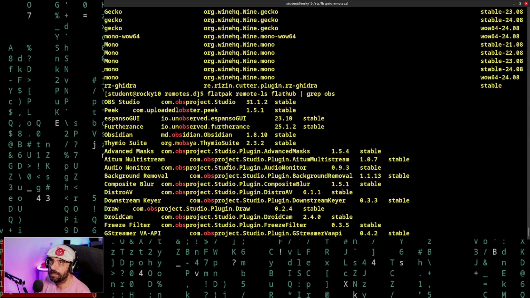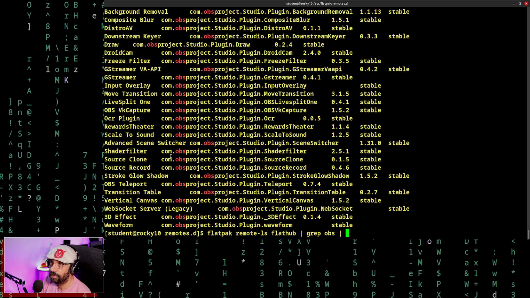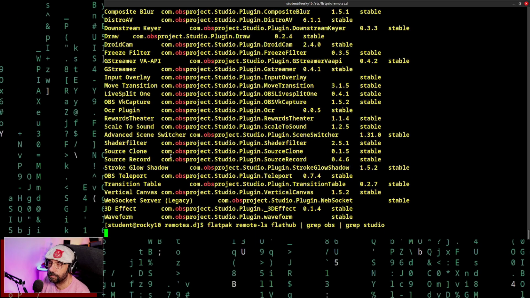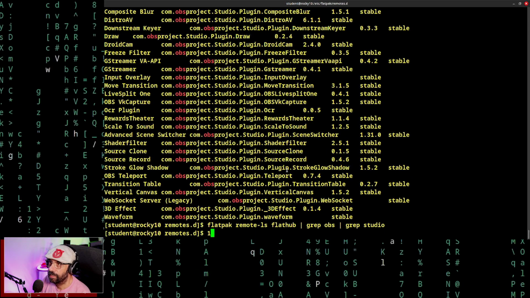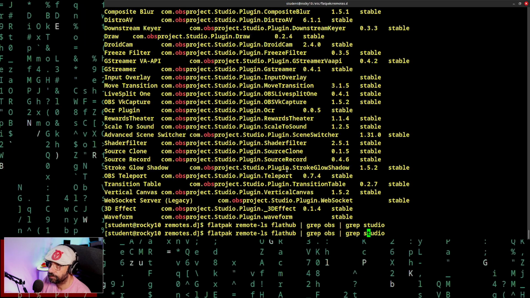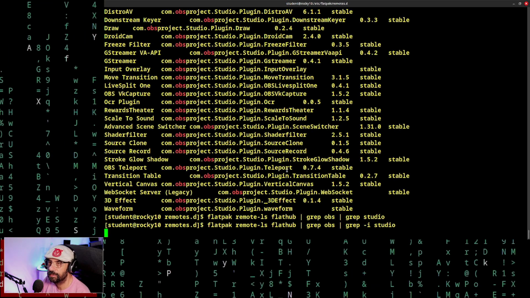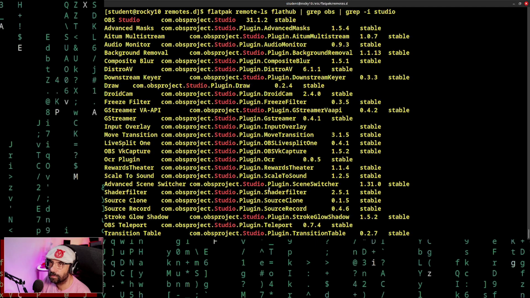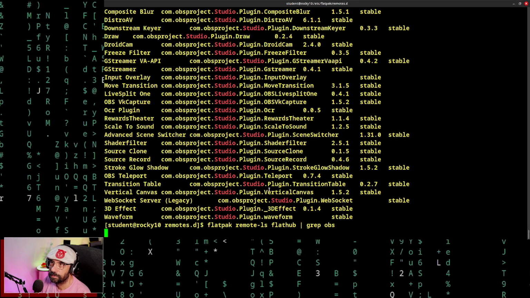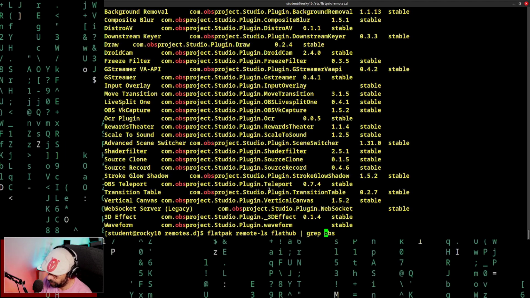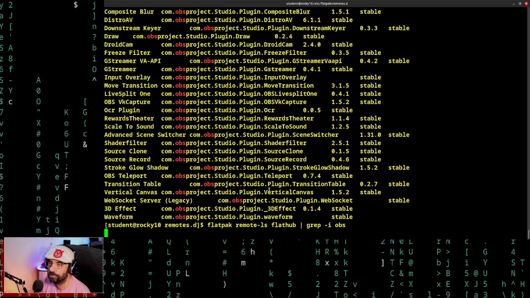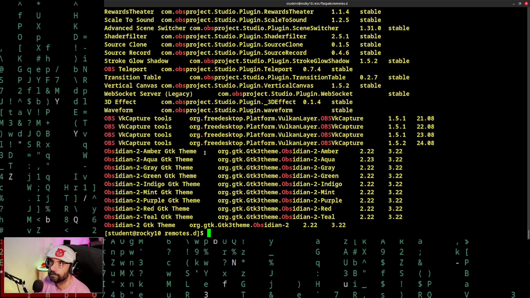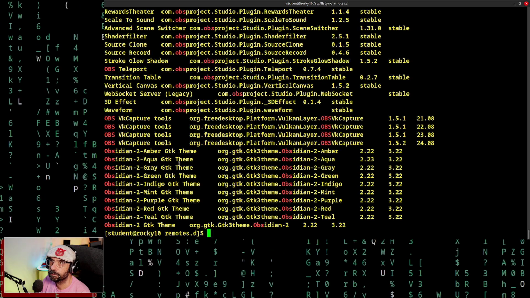And let's see, OBS, let's grep for Studio, with -i. You should have OBS, right? Yeah. No. Maybe it's with a capital O. No?